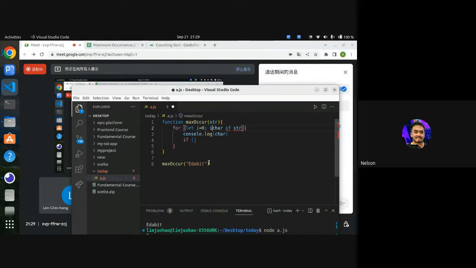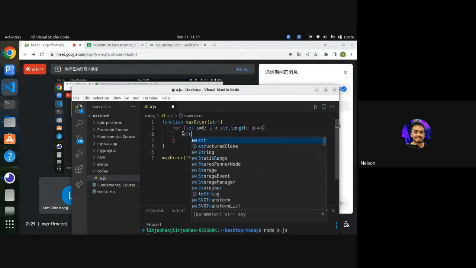If you go with capital C, there won't be anything, whereas small c has 2 occurrences, so you save that as 2. But E has 3 occurrences. In that sense, E has more occurrences, and then you return E. Yeah, so I have to do it like this. Preferably, because that one is less confusing.